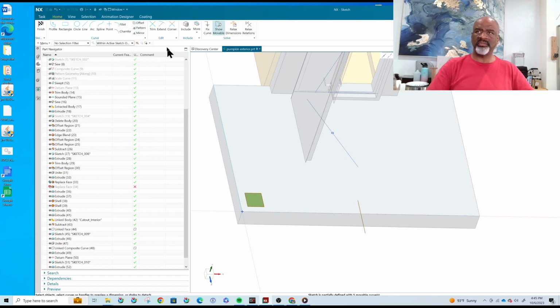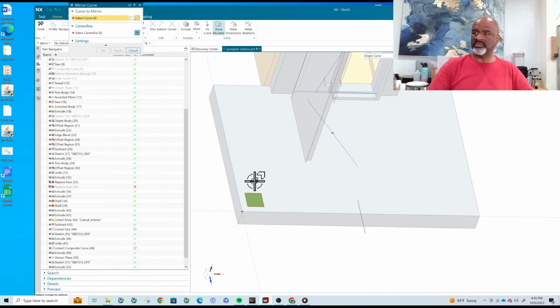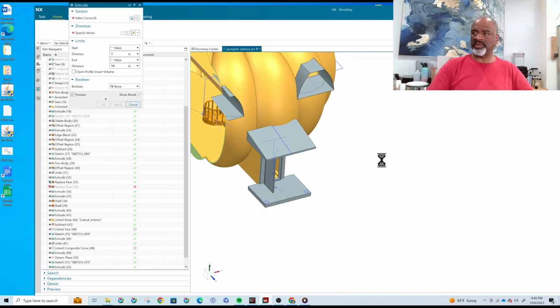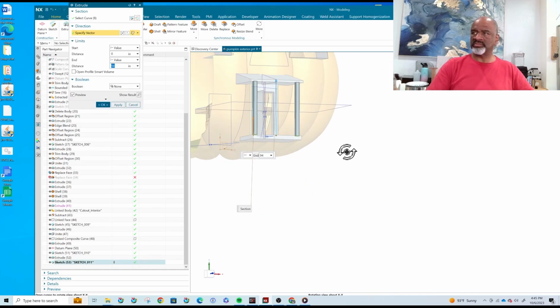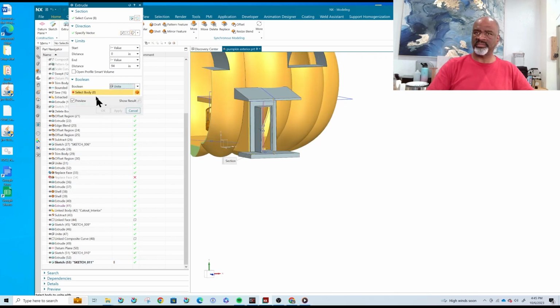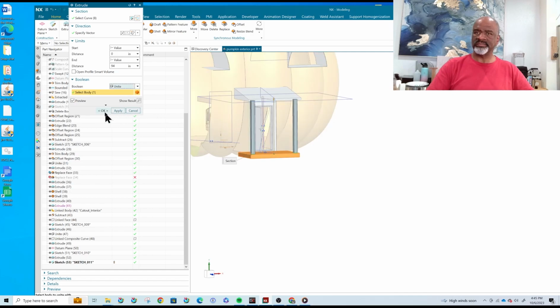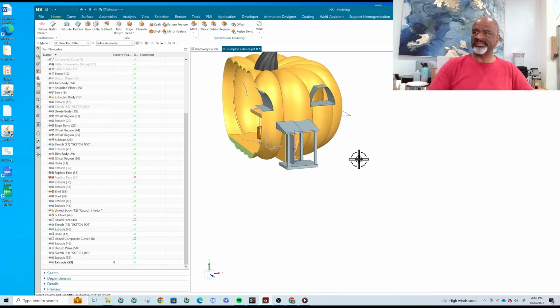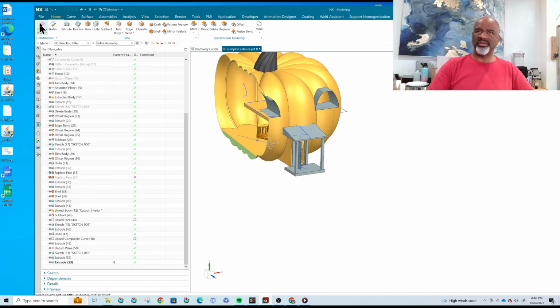We're going to mirror it. Mirror this geometry. And we're going to extrude it straight up. You can unite it all together. And here we go. Let's get rid of the clipping.